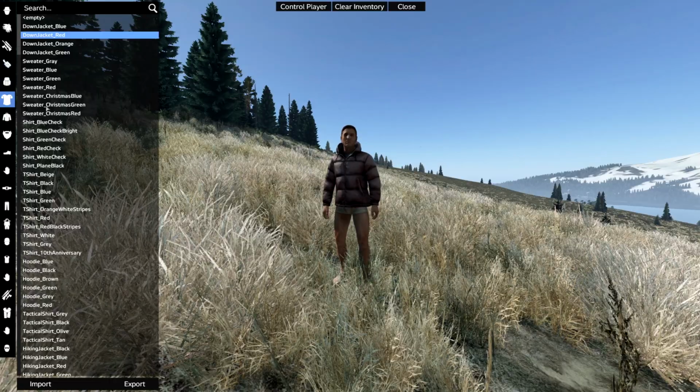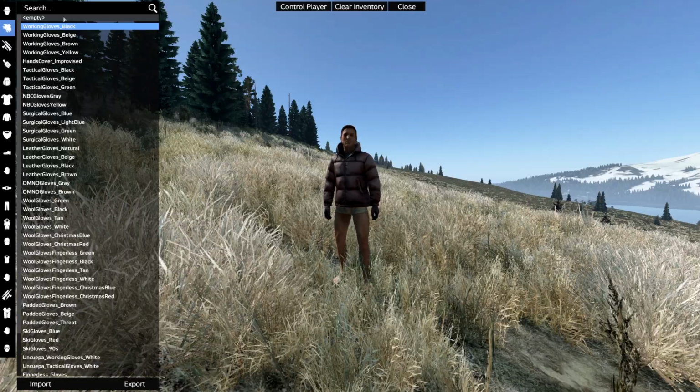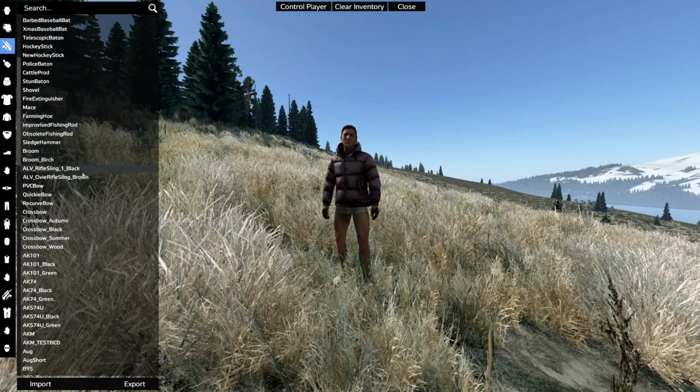I'll go with the red down jacket, yes. And I want to have gloves because it's a cold map, it makes sense. Don't use the same colors as the background because you want it to pop out. So don't choose green and don't choose white because it's just going to blend in. Choose a bit brighter colors. This is basically it. The only things we'll change are the jacket and the gloves. That's the only things we'll add. And then we'll add a gun.